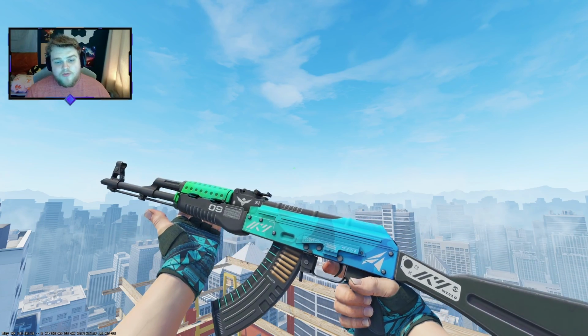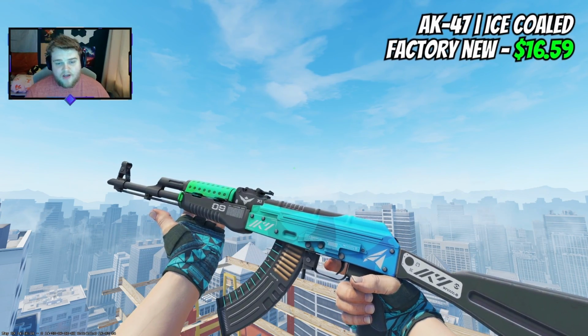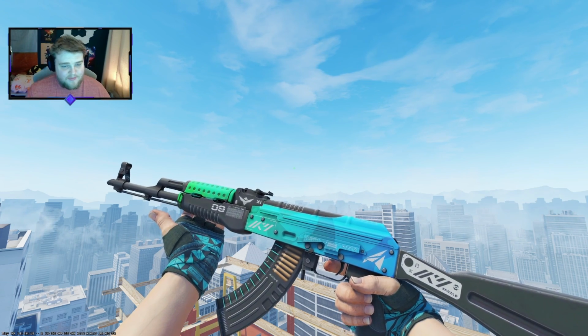Now, it may be an ultimate loadout, but you don't have to spend big on the AK. $16 here to get a factory new Ice Cold. And obviously, the blue into that green gradient is perfect for this Cyan loadout. Like, no questions asked. This is the best AK.